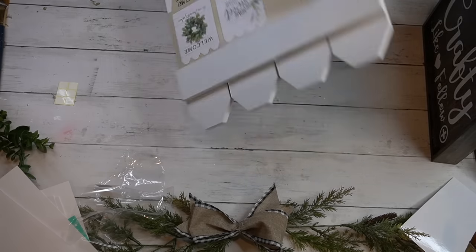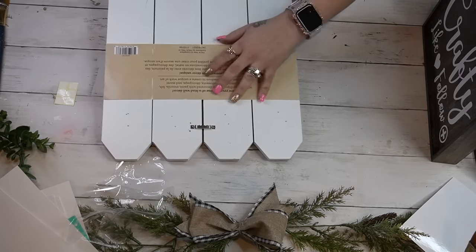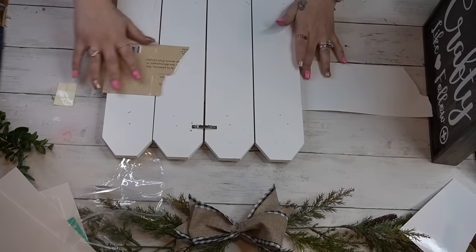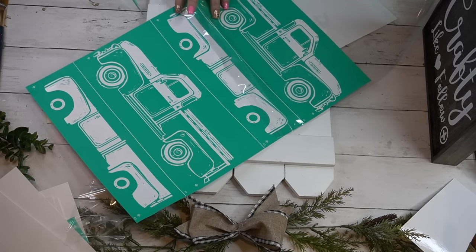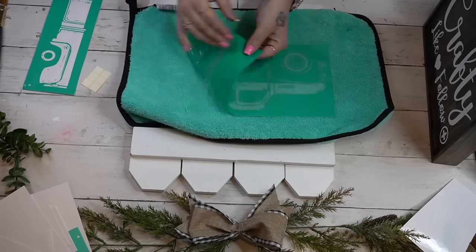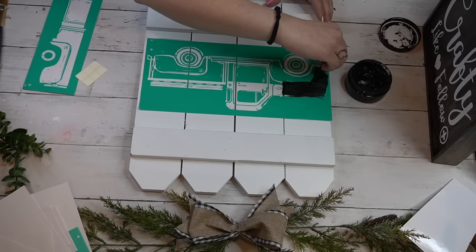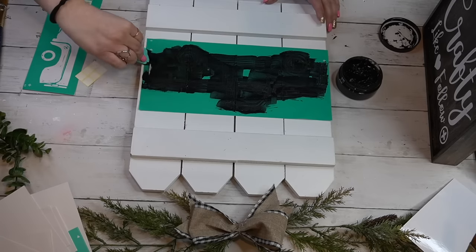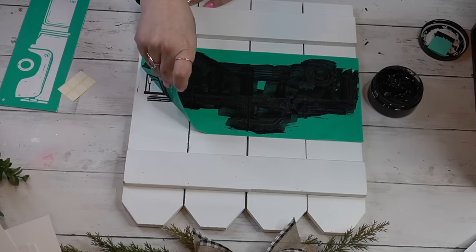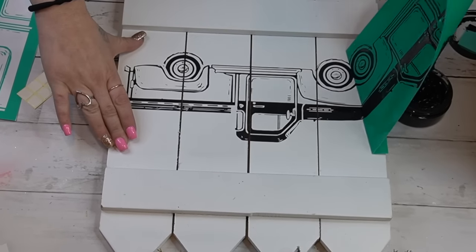Okay, guys, this is another super simple one, but looks so high end. So obviously I start by taking the tag off, or the wrapper, I don't really know what to call that, but I just peel that off, or rip it apart. It's just paper, so it didn't take much to pull it apart. And then I take my truck transfer. Now you're probably wondering why there's two sides of it. This has a coordinating truck cutout, so you don't have to get that, but there's two sides that way. If you get the truck cutout, then you can transfer on both sides of your truck in maybe a different pattern or color or something like that.